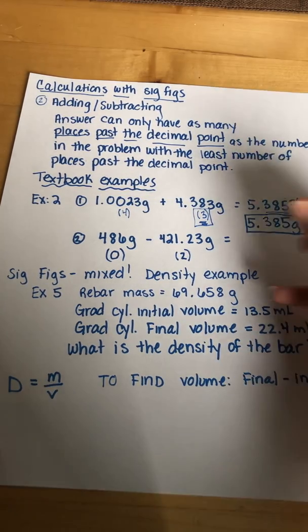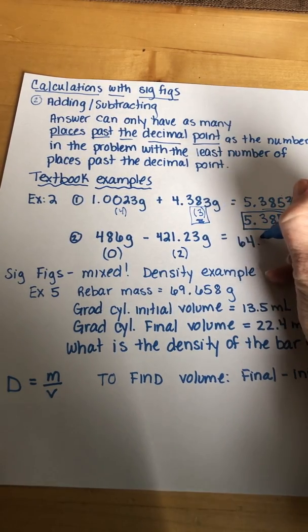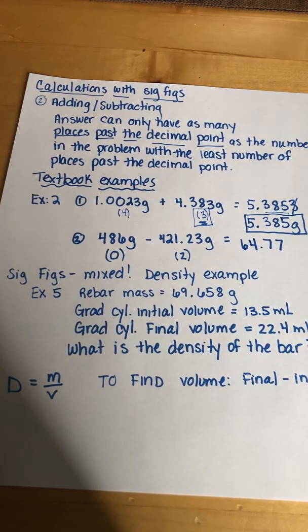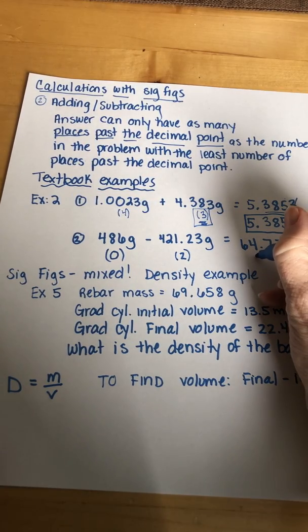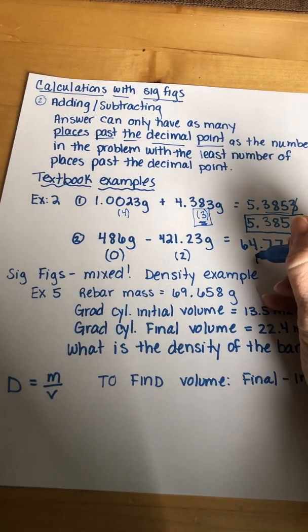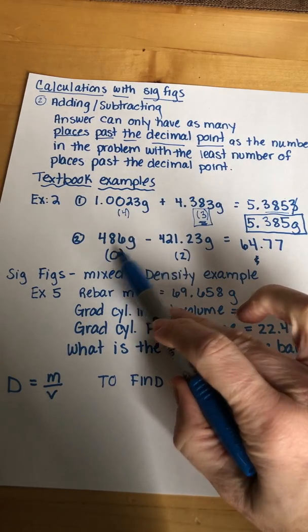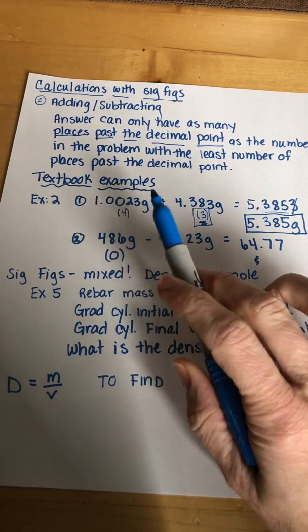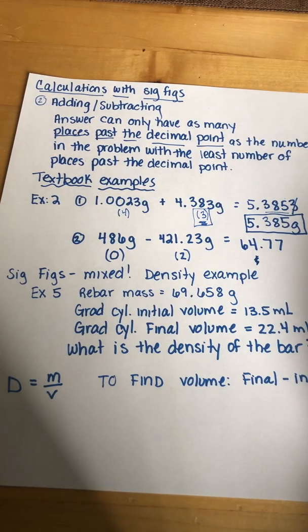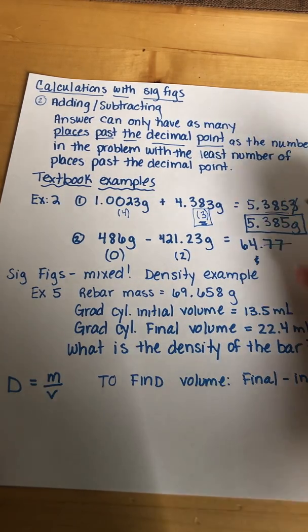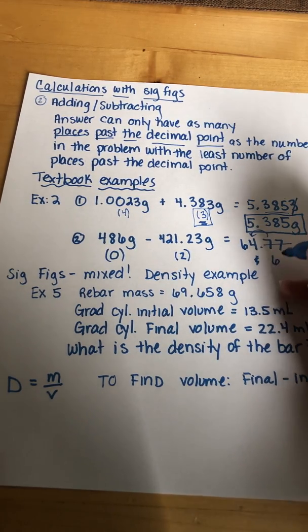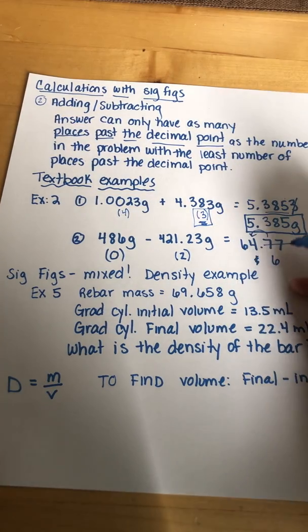So if I subtract those 2 numbers on my calculator, I'm going to get 64.77. What's before the decimal point, I automatically keep all of that. So those 2 numbers will stick. If I look at these 2, this one has 0 numbers past the decimal point, so my answer can only have 0 numbers past the decimal point. So that means all of these are going to go away and get dropped off. Before it gets dropped off though, this 7 will round that up. So my final answer is going to be 65.